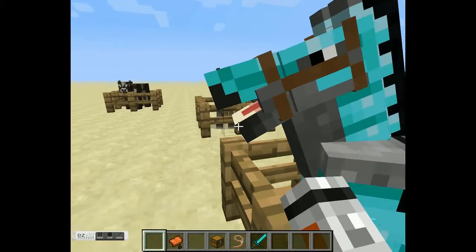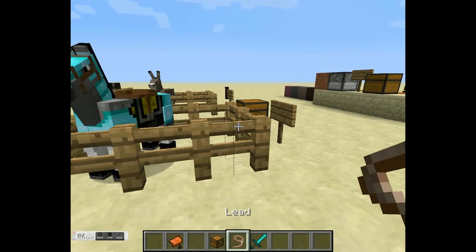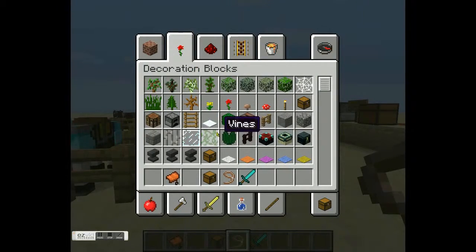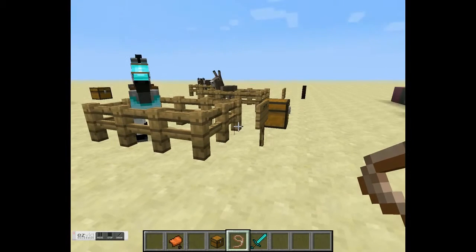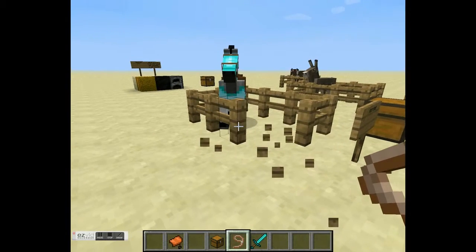Oh, another thing, same with boats. You now press left shift to get off of them, so it's not as easy to mess up and break your boat and stuff like that. And you can press buttons easier on minecarts.